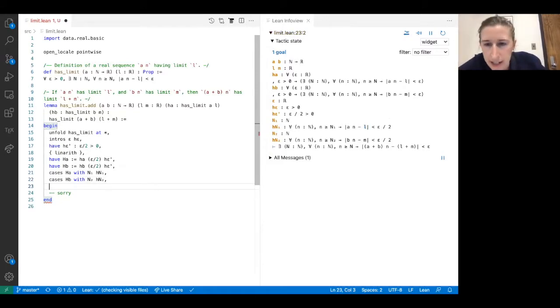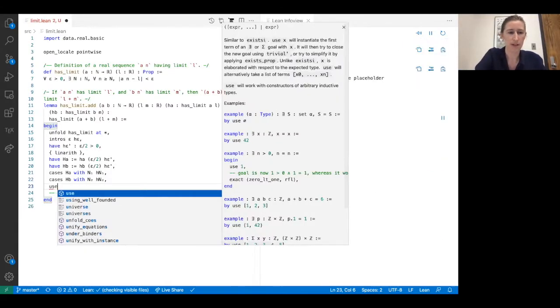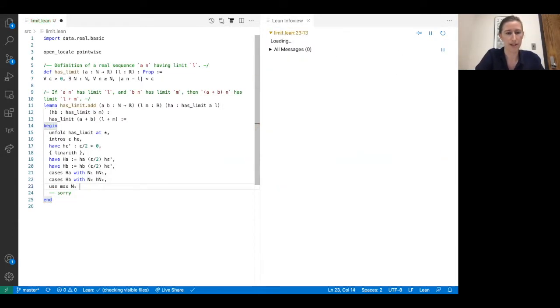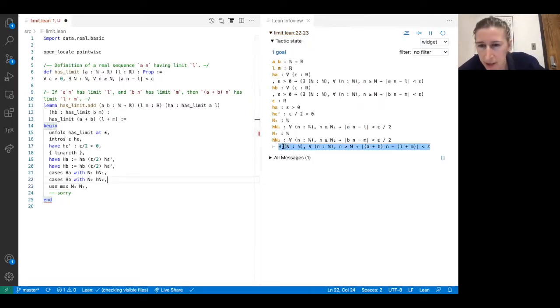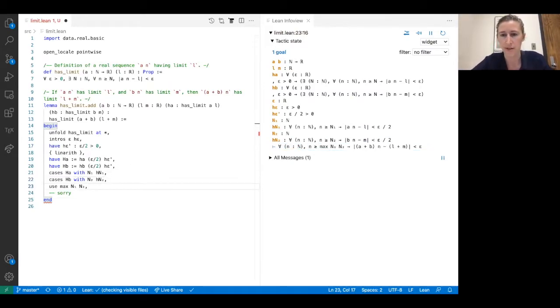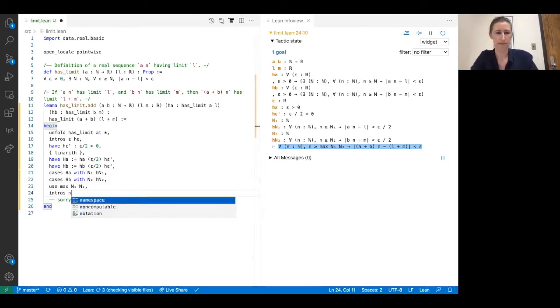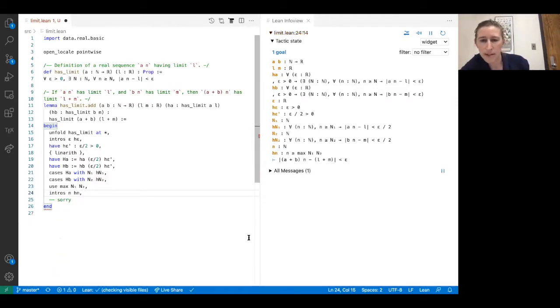At this stage, I have my N1 and N2, and what do I do? You say, let's take the maximum of those 2. So I'll use the max of N1 and N2. And this has now changed my goal, which was an existential, the existence of an N such that everything past a point worked, to the goal of proving it for that particular capital N. And now I've got a universal quantifier in the goal again, so I might want to introduce a particular natural number n, which is past that point, and the hypothesis that it's past that point.